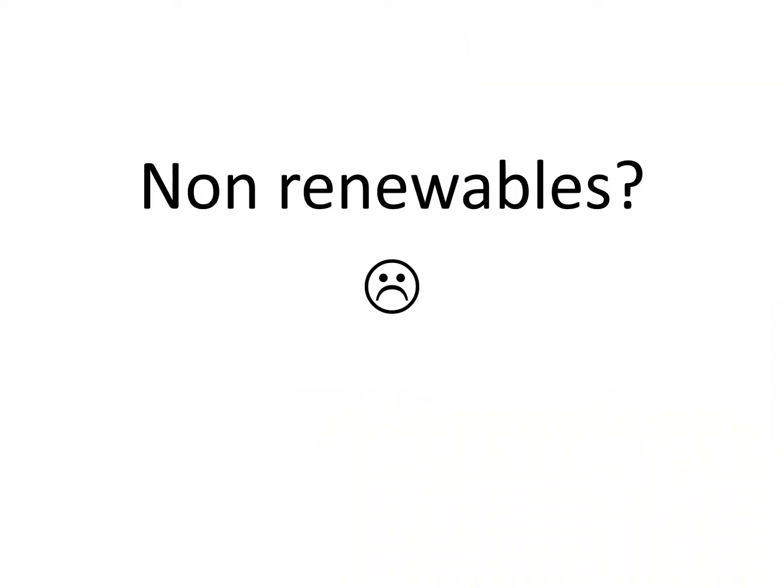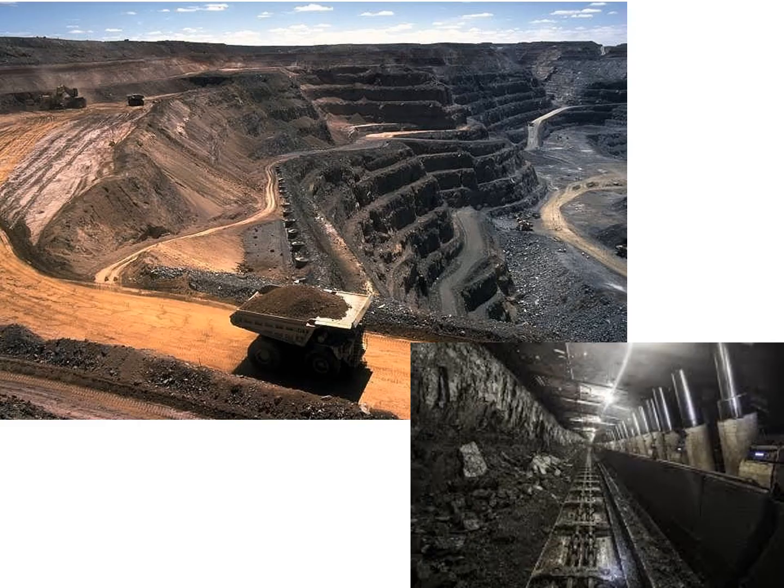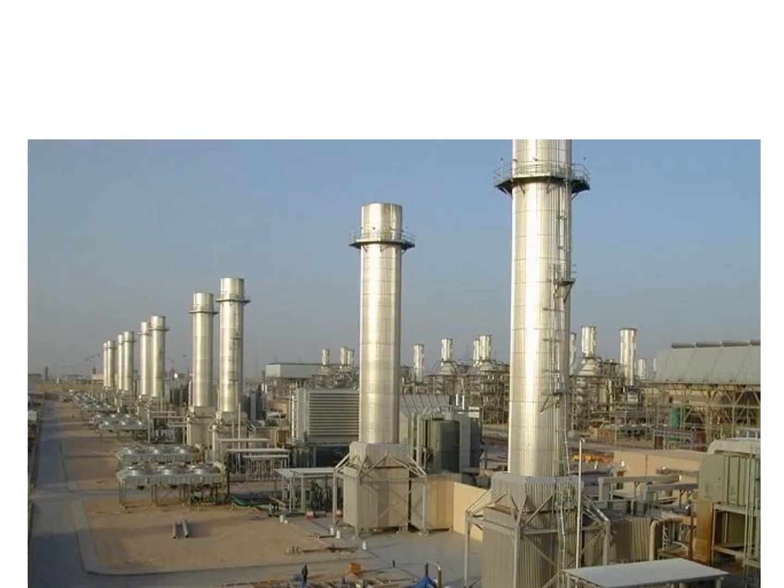And then we've got the non-renewables. A couple of pictures of non-renewables, just so as you know, that's an oil rig out to sea, and that's an oil rig on land. And the top right picture is pollution coming out of a chimney stack from the burning of that oil. It's a picture of a coal mine. You probably would recognise that. Horrible, ugly scar on the landscape. This is a gas power station.